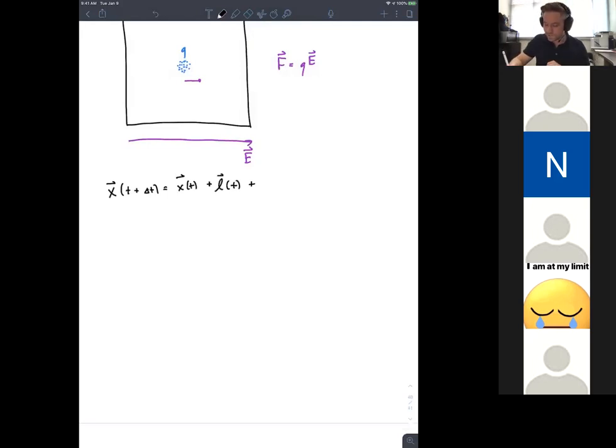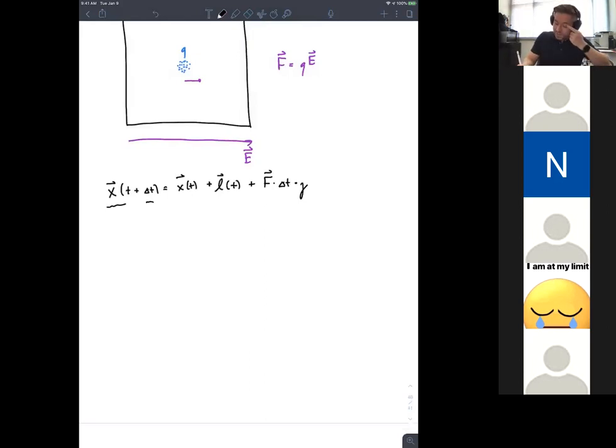If we apply an external force, F, so there's my force. How much that force changes their position depends upon the time step. The stronger the force and the longer the time step, the more it's going to affect the position. So this term should also be proportional to delta t. Now the units here are not going to work out, right? Because F has units of kilogram meters per second squared, and time has units of seconds, but we want this to give us position. So in order to make everything come out okay, we're going to multiply this by some constant, which I'm going to call gamma.